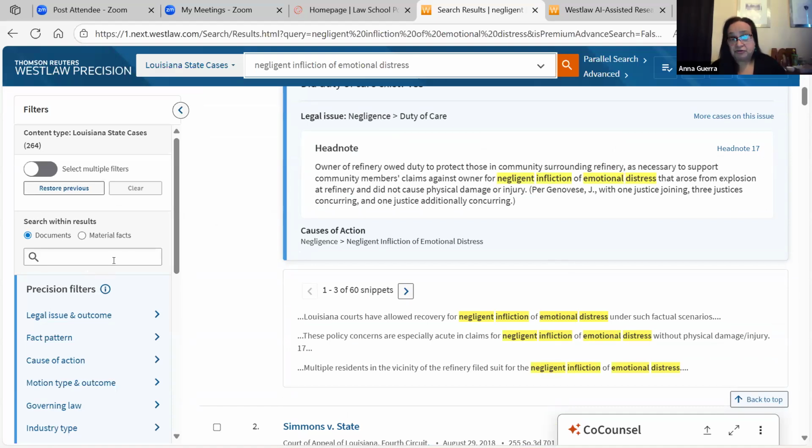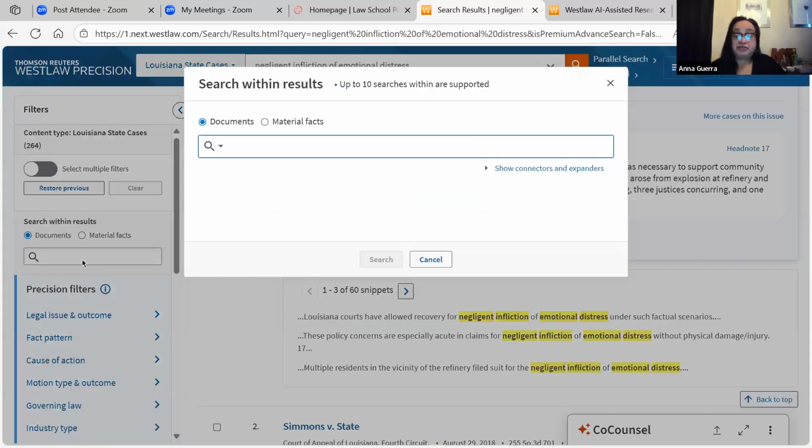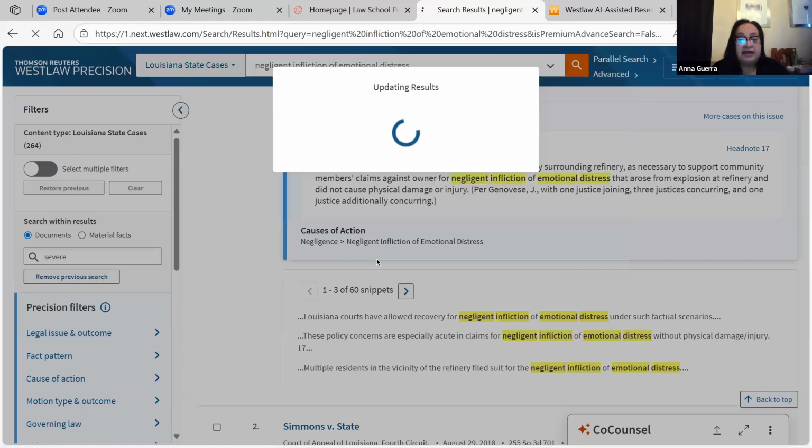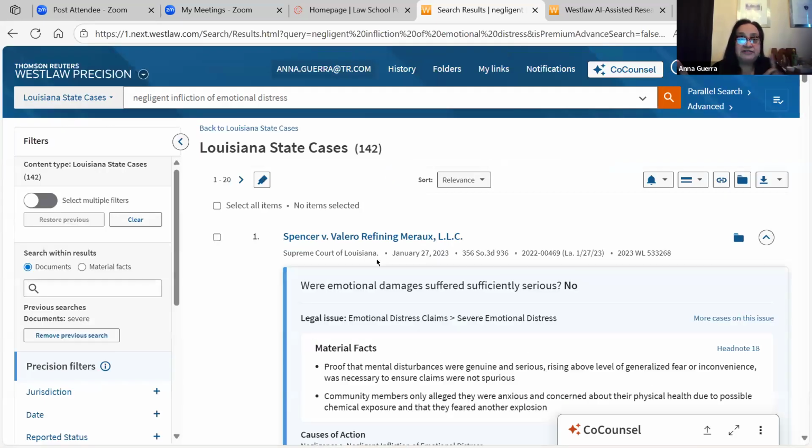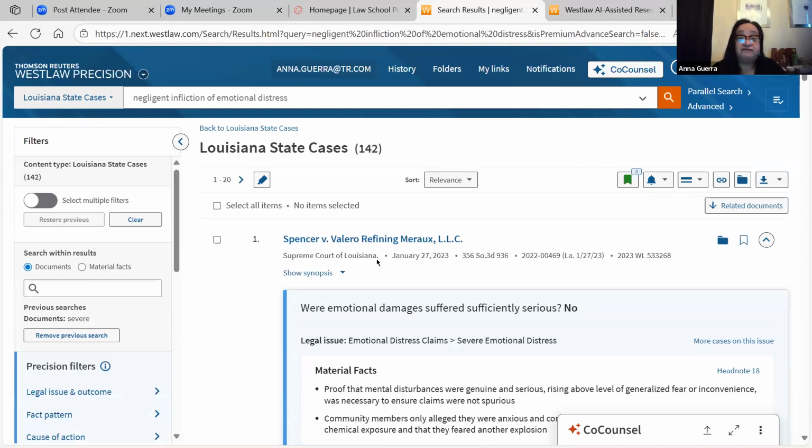Over on the left side of the screen, you'll see this option where it says search within results. And you can click on that text box and add something else to your search. So I'm going to add the word severe and click search. So I'm not going to get anything newer in my result list. I'm just going to take those 264 and make it smaller.